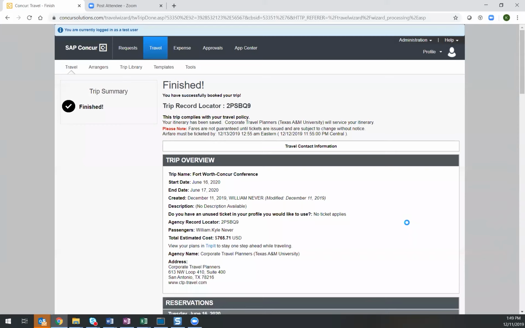They are going to actually process the reservation, issue the ticket, and send you a confirmation email with everything on it. And if you're using TripIt, which I highly recommend, all this is going to sync into TripIt, and you're going to get the TripIt notifications, GPS directions to your hotels, things like that.